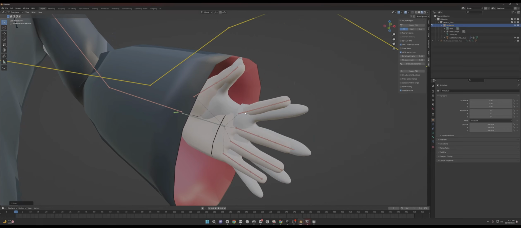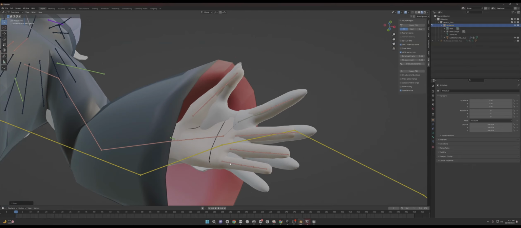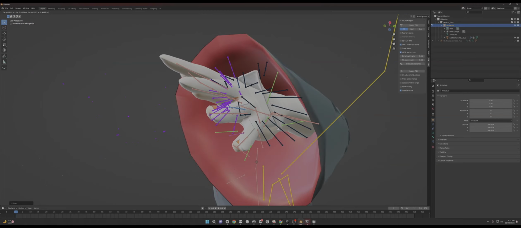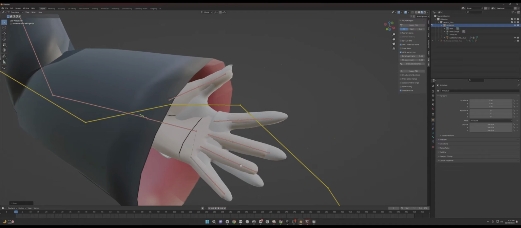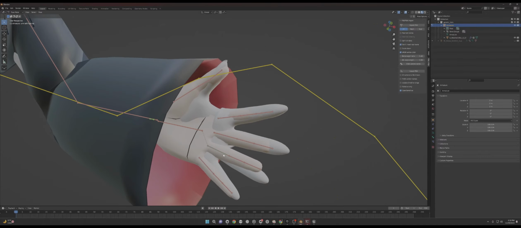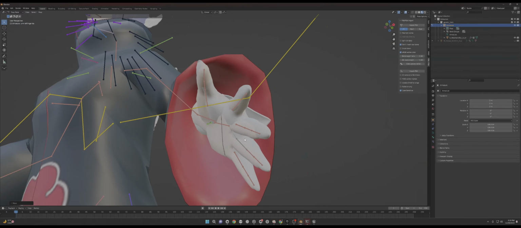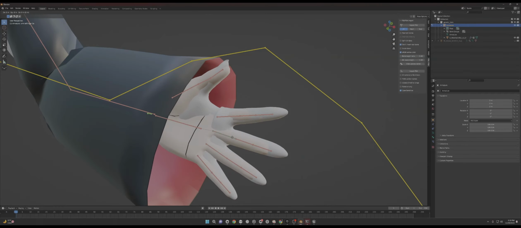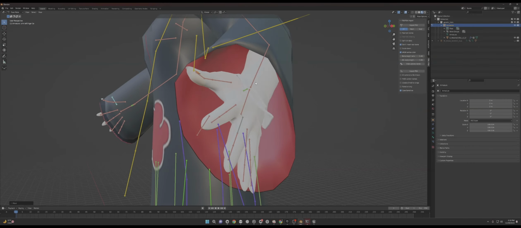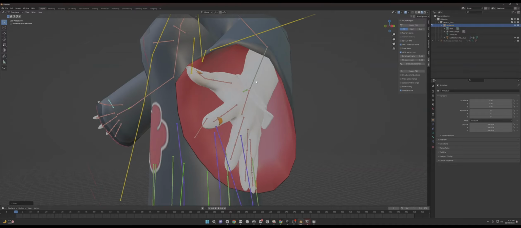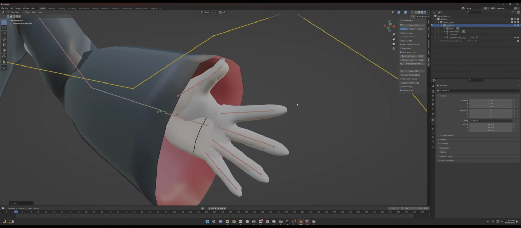Not to sound like a broken record, but don't be too worried about having it perfect. Last thing I want is for anybody watching this to give up because they're seeing imperfections in the model. Especially on the little fingers like this, the likelihood of it showing is not very large.